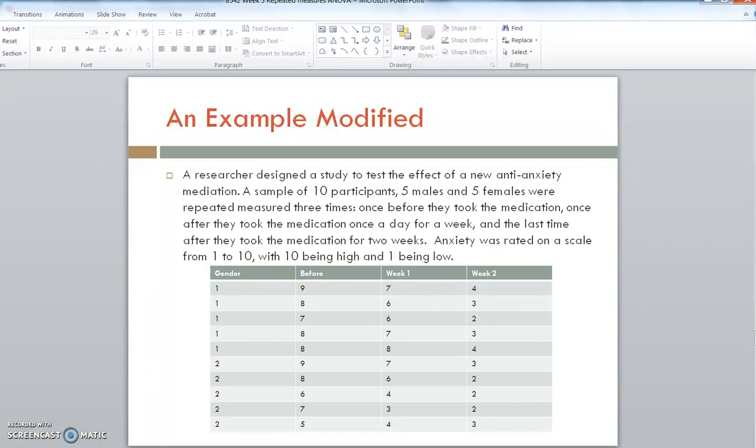I have gender as an independent variable because I want to find out whether the effect of the medication is the same for male and female patients.